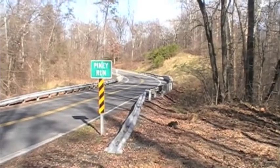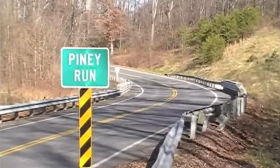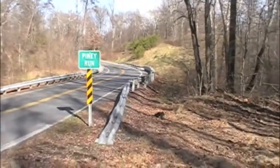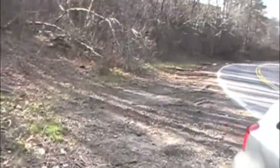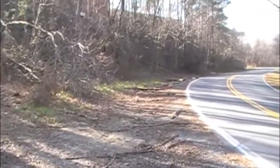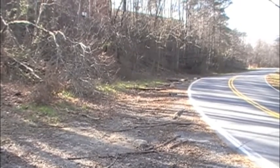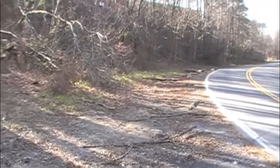So here I am in Anne Arundel County on Race Road at the bridge over Piney Run, as you can see. I just wanted to show you, this is really typical of what's happening here. There are these gravel pull-offs, and it gives people a place to pull over and just dump whatever they want. I'm sure there's another purpose for these pull-offs. I don't know what that is. No one seemed to be able to explain that to me, why they're here. But this gives people a great place to just pull over, unload their pickup truck.